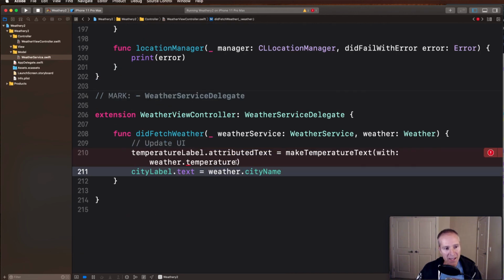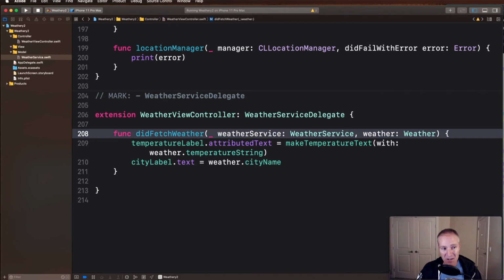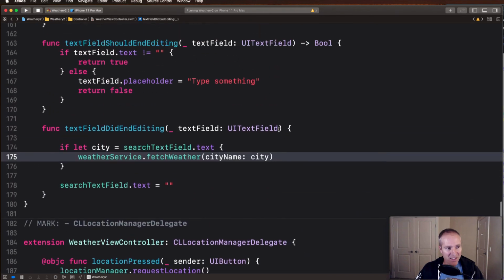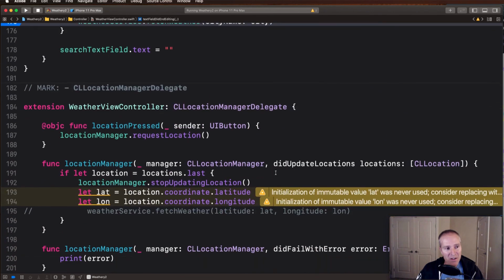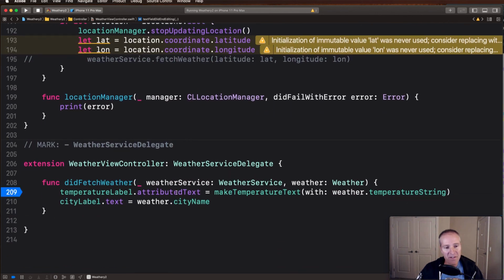So now if we come back, I can use the temperature string here, and that should make the UI happy, and we should hopefully be good to go. Now just before we run this, let's set some breakpoints just to see the sequencing of things that's going to go on here. We're going to do a search, and then we'd like to see a call to the weather service to basically say fetch the weather. No, we're not getting the weather right here. This is going to come back to us via the Protocol-Delegate pattern later. Let's now scroll down here where we actually implement the Protocol-Delegate, and let's set a breakpoint here to verify that we get it back. And once we do, we can then use that to update the UI and see what the chain of events is in terms of how the Protocol-Delegate's called.